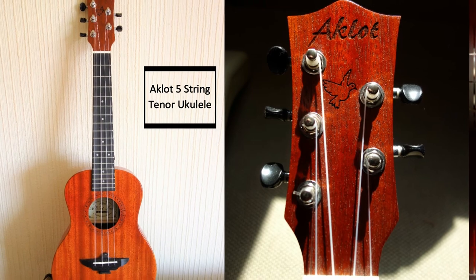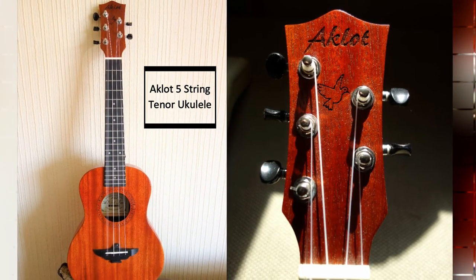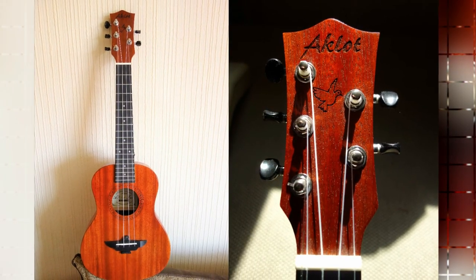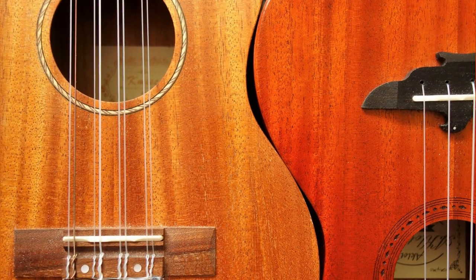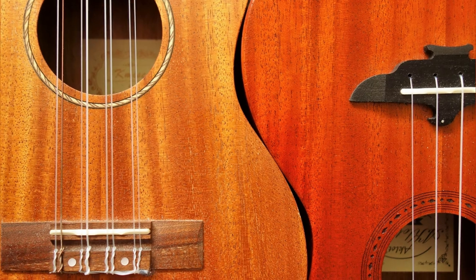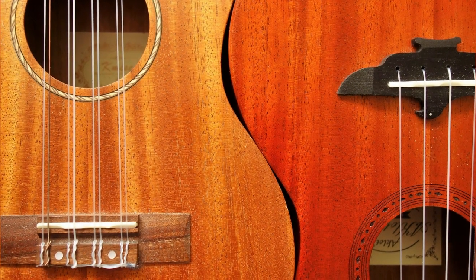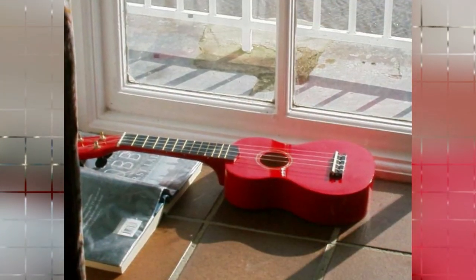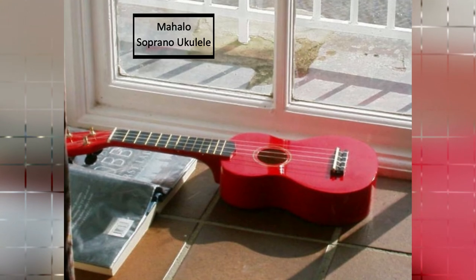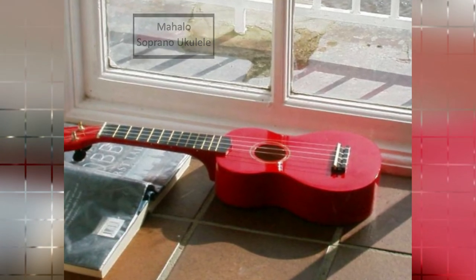An Ashbury 5-string tenor ukulele. You can see the distinctive bridge of the dove sign there for the Ashbury. And I gotta say, I do enjoy a nice arty ukulele picture. So there's his Kamoa and Ashbury, almost like a little yin and yang sign. And there it is, the original ukulele, the Mahalo, which now is being played by Rick's grandchildren.